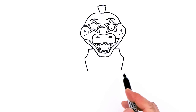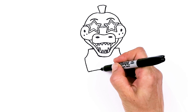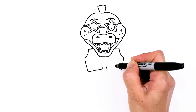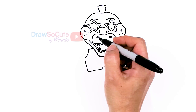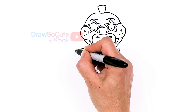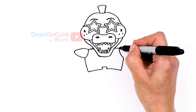And now that we're pretty even, I'm going to go across to finish this off. I'm going to come with a curve and then towards the center. I'm going to give it a little notch right there and then finish off my curve. There. Okay, so now that we know where his chest is, let's come back up here and we're going to pop out some of these cool shoulder blades. So we're going to round this off and bring it right back in. So same thing here.